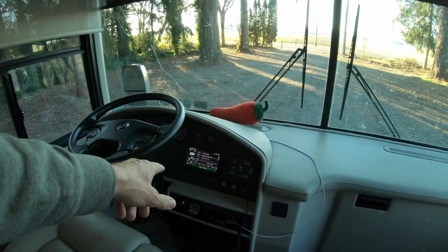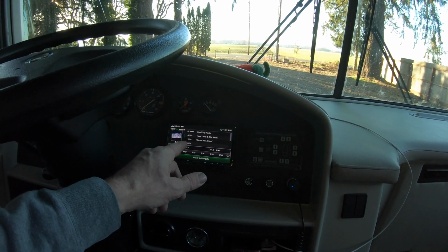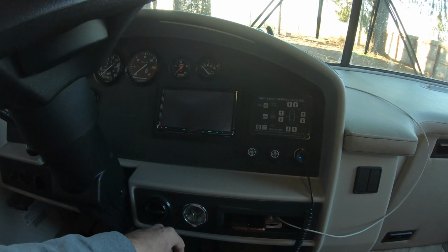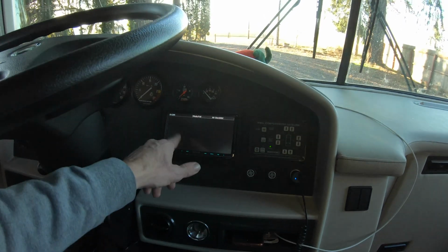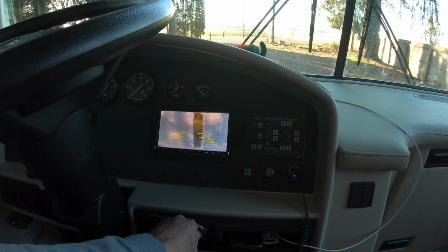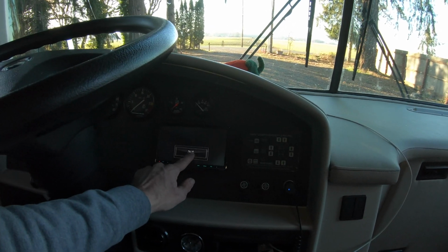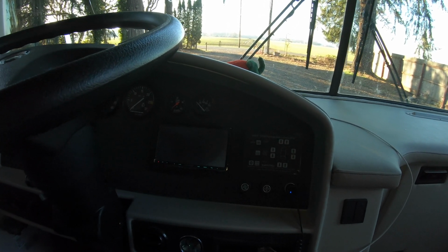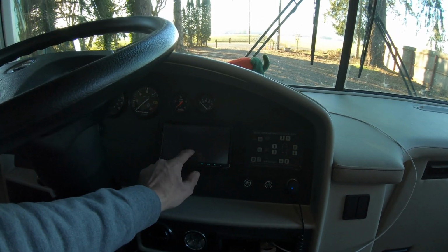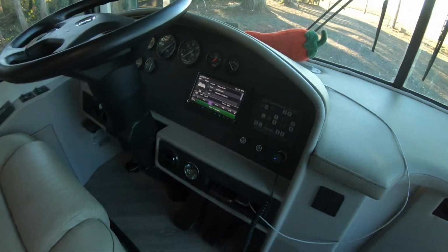I've got that Kenwood radio instead of the stock radio in the dash location there. If you press and hold the audio button, you will get the camera effect all the time while you're driving down the road, of course, unless the ignition's off, because I've got mine wired to turn off. And then you just hit the center screen and it goes back to wherever you were after you hit it twice, I guess. There, I guess it was just slow to load. Anyway, I got a little Margaritaville on there.